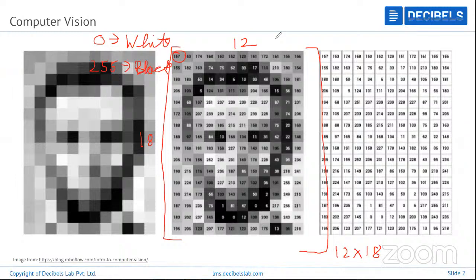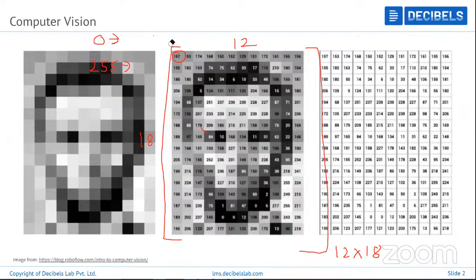Just a second, there's a connectivity issue. Okay, I'm sorry. Over here, I've written it in the reverse way.